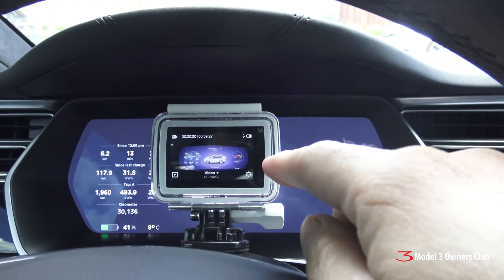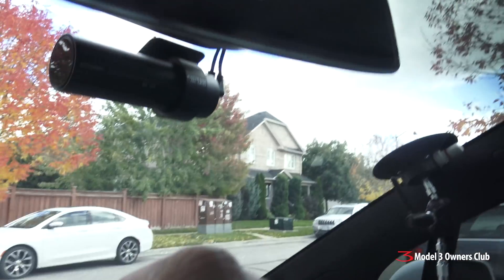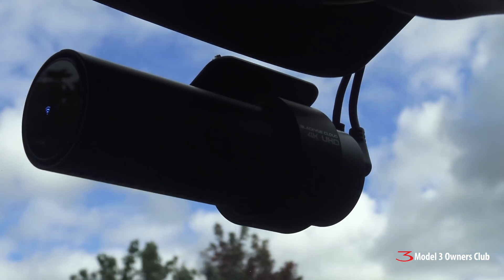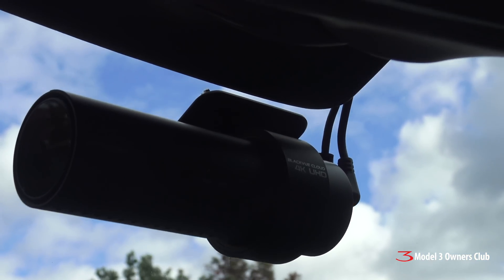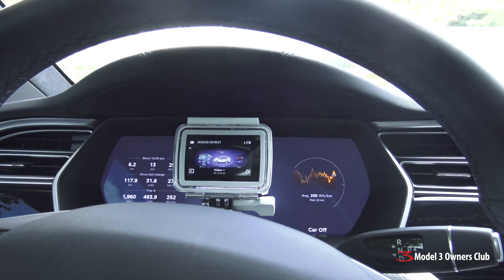One of the most common questions I get these days is how many cameras the autopilot 9 system along with blind spot monitoring is actually using. So today we're going to go for a little drive and prove it. I have a feeling it's all eight, but we're going to use painters tape to find out. I have a GoPro to record the instrument panel, and the footage you're seeing today is taken by my new Blackview 900S dashcam — a 4K dashcam.